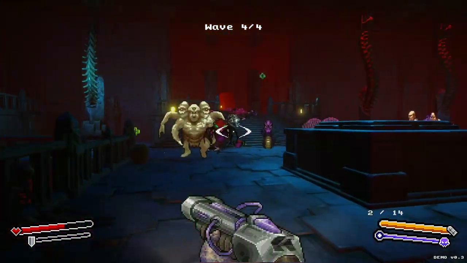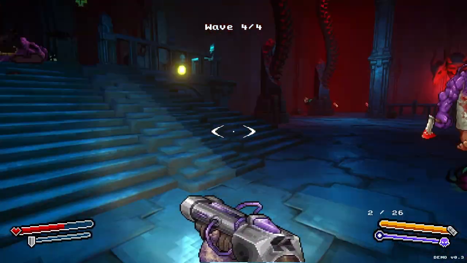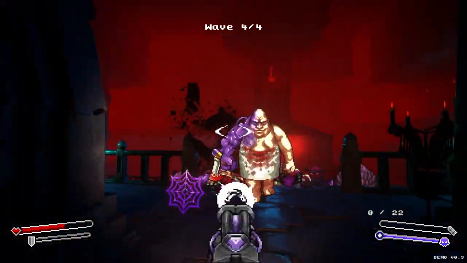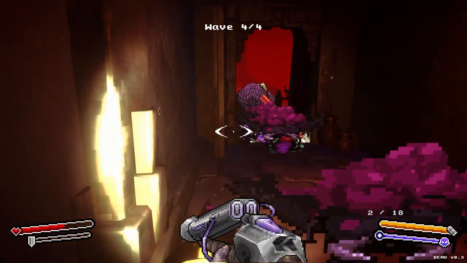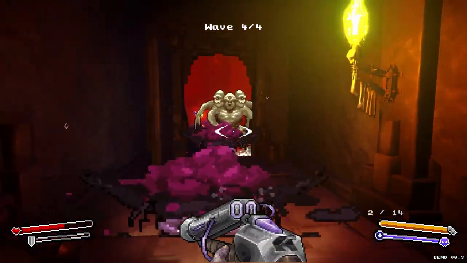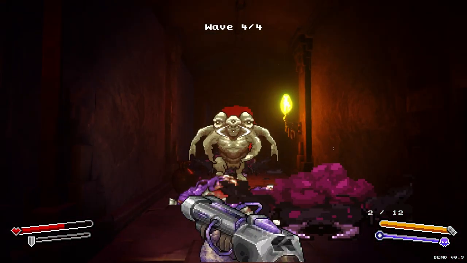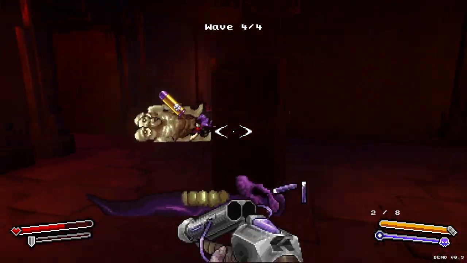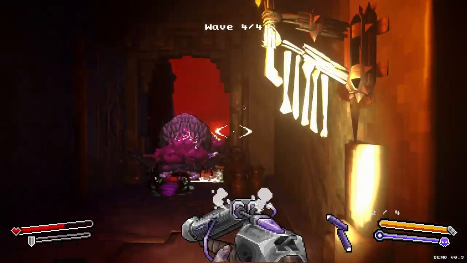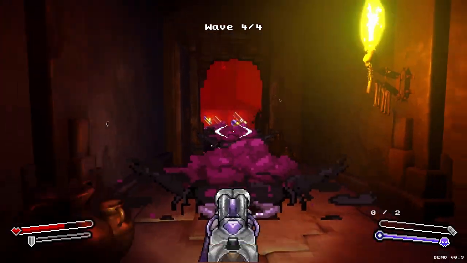That's beautiful for us. If I can pick that up, doesn't give me as much as I'd like. All right, you guys, there's a lot of you. You're swinging your axes at me is what you're doing, but I'm not close enough for you to hit. Haha, tough for you. Oh, what is this freaky three-headed dude behind you? You're a swole dude. I guess you're the mini boss of the wave. I'm getting a little bit low on ammo.